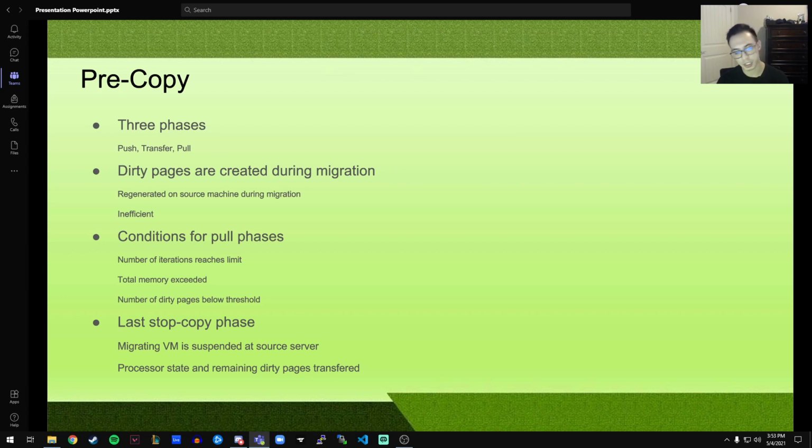Well, let's say you start your transfer and it's doing its algorithm, and then finally it hits 25 dirty pages. Well, this threshold at 25 will eventually cause this pull phase, and the rest of the remaining pages are sent, as well as the processor state and its remaining memory components.